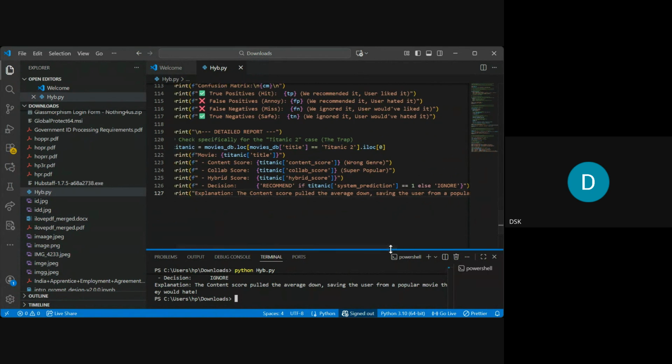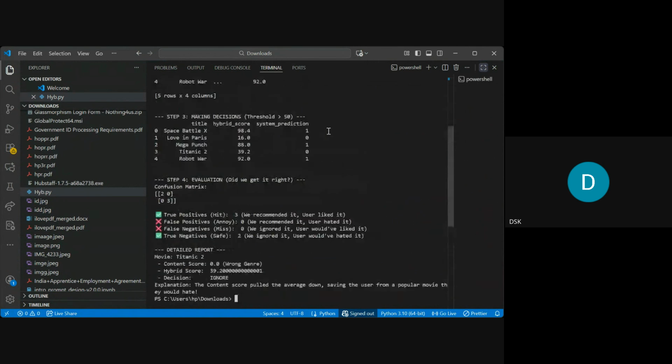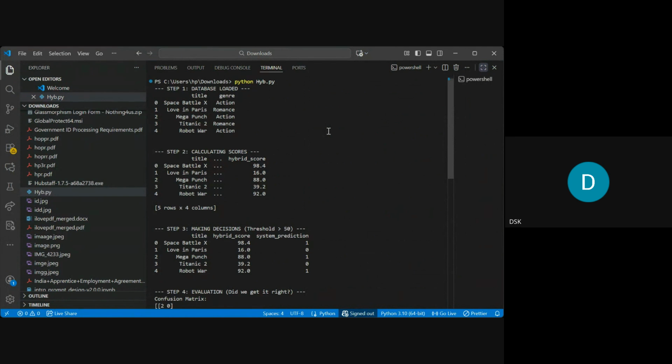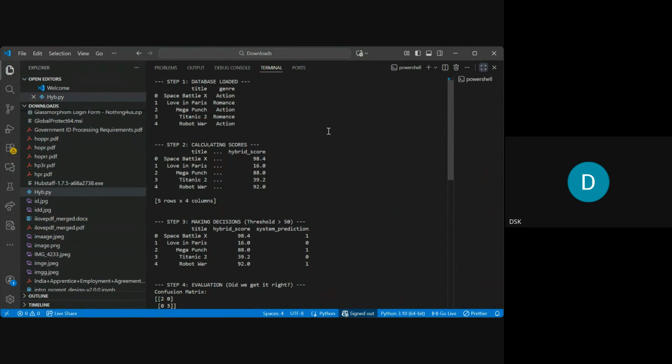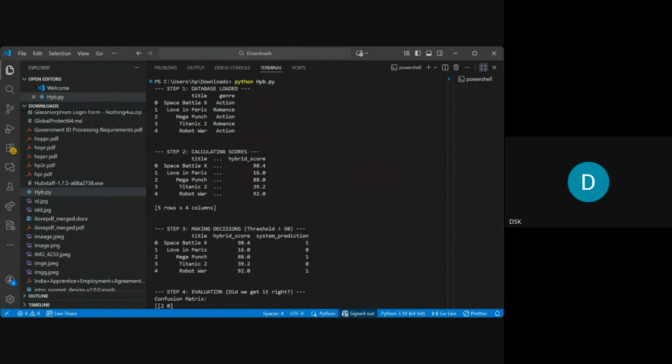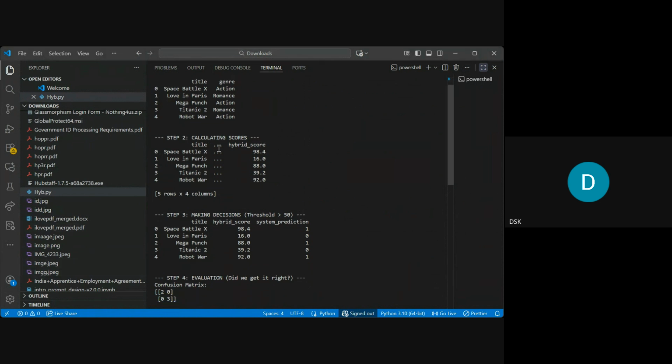So now we'll see the output. As you can see, the database has been loaded. And as you can see, we are calculating the scores.